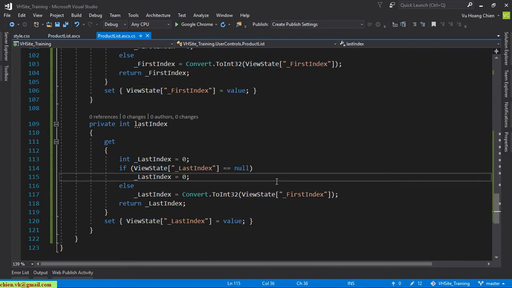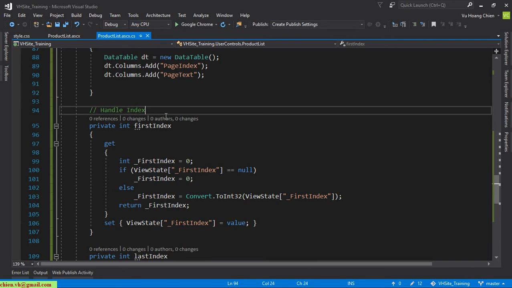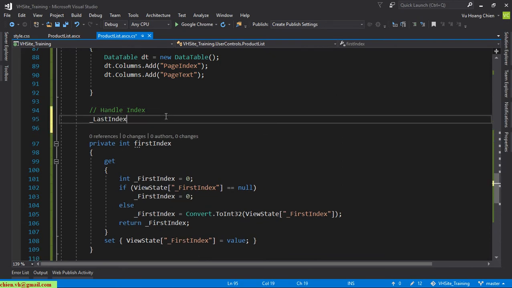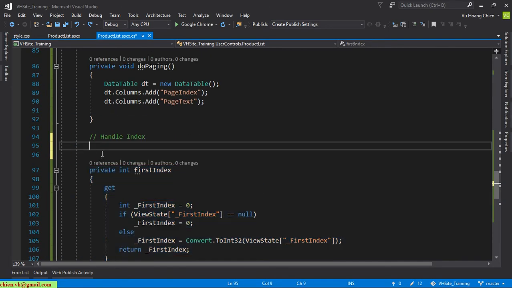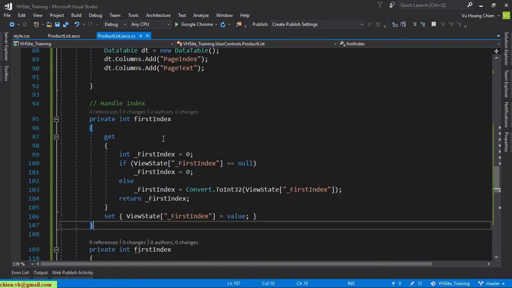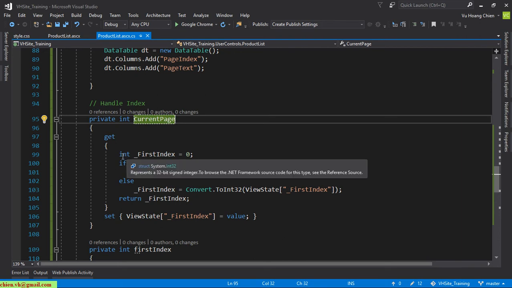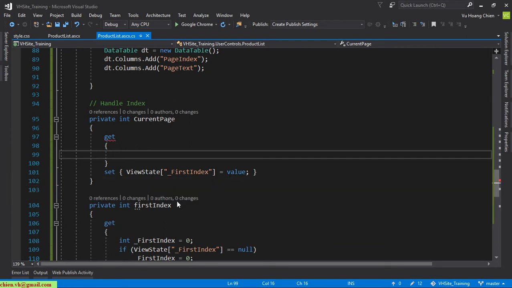I will create the current page index on the top. Copy it. I will call it current page, read and set.